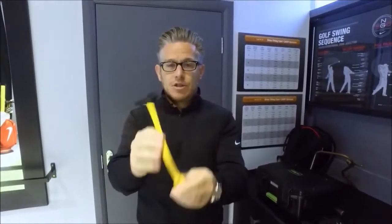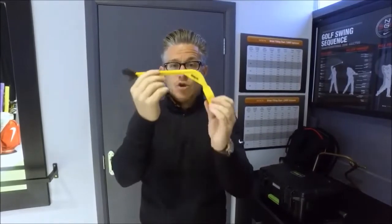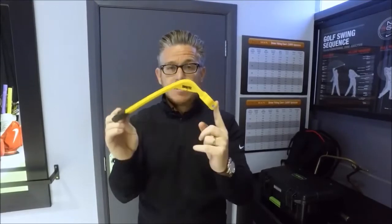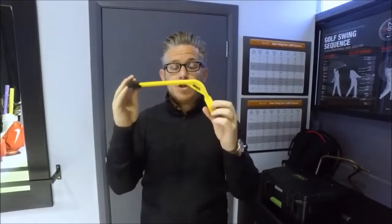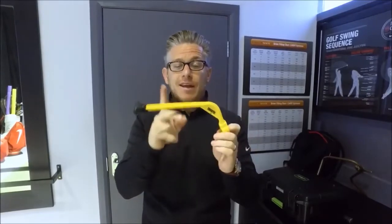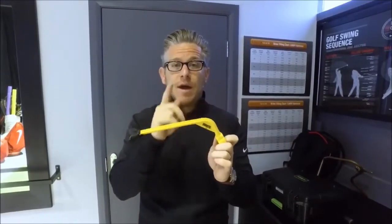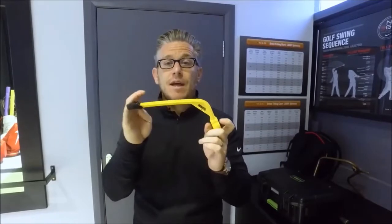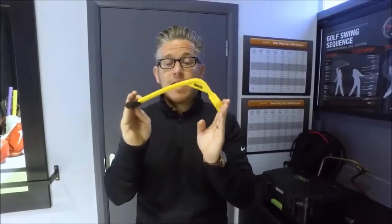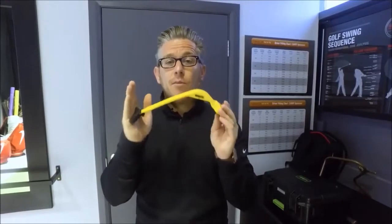These attach onto the shaft and help you with your wrist set in the backswing. I think they're amazing. I use these all the time. I'm going to show you how to set it up, how I use it, and a drill that can help you with your game, and also show you how I've used it to help my students get into better positions in their golf swing to make them hit the ball more consistently.